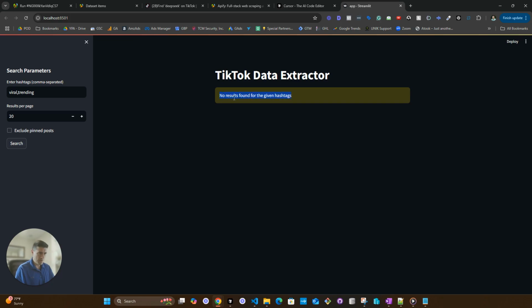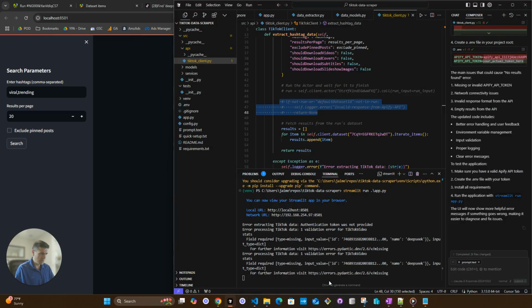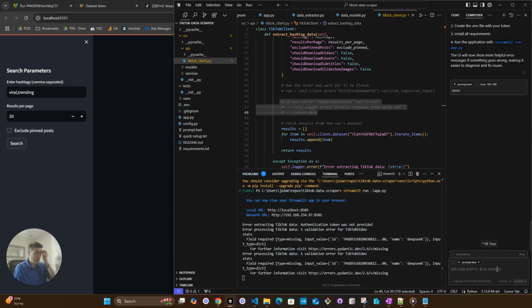Okay. So now we know that this is an issue with extracting data, authentication. Further information, DeepSeek. Okay, let's just do this. Just gonna paste it and say that it's an error. Missing input value ID, name, DeepSeek, input further information.